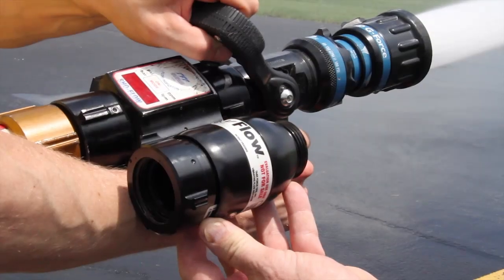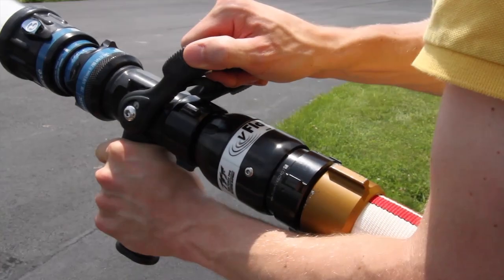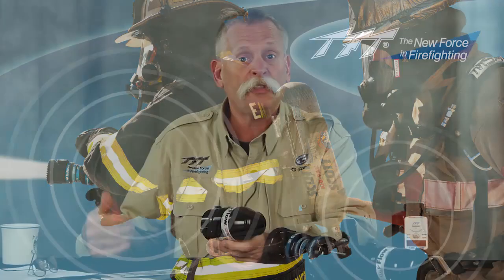As you can see, it's very, very small compared to the other — just a little bit smaller and lighter — and fits very nicely on the rear end of a nozzle. We believe one of these is going to end up on every initial attack hand line, everything going in the door. That minute before you enter the fire space, when you open the line up and it's charged, you'll feel it. Not only will the nozzle operator feel it, but the person right behind on the hose line will feel it as well. There'll be a marked vibration in that hose line that you've achieved your minimum fire flow.